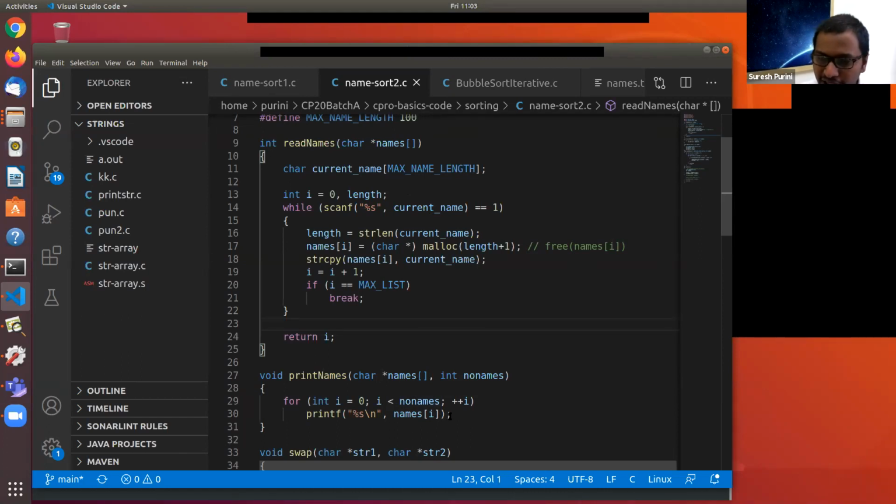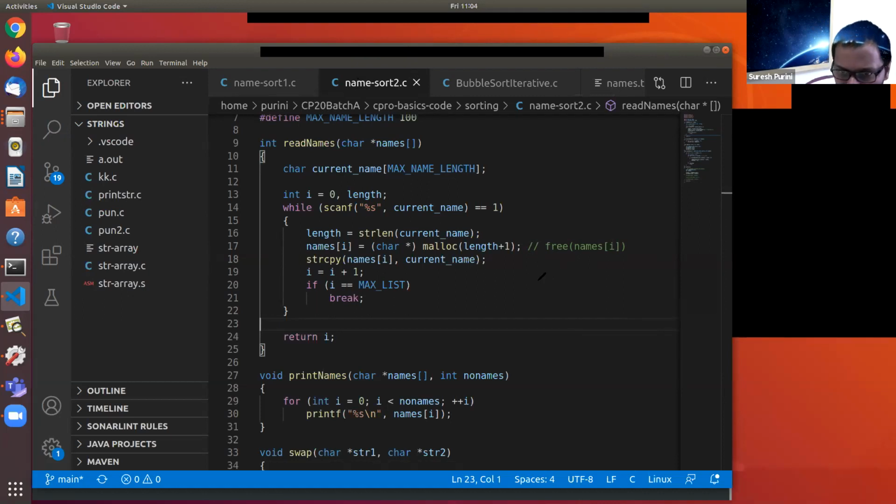For you, the key thing to understand is the data structure that we are using. A call stack diagram is nothing but how the activation record looks like when main calls read names.